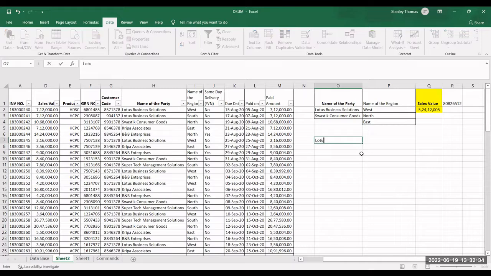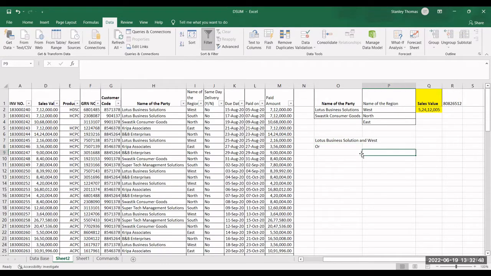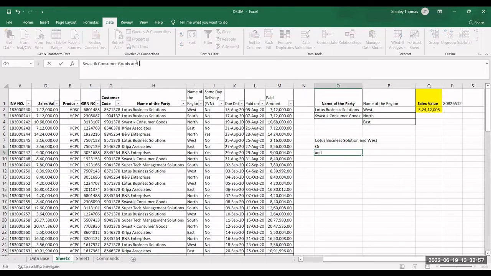Just writing Lotus Business Solution and West. Second one, or, Swastik Consumer Goods and North. This is adding both, this plus this one.